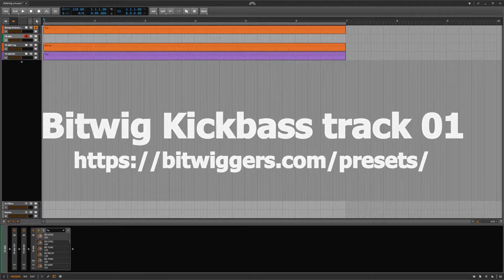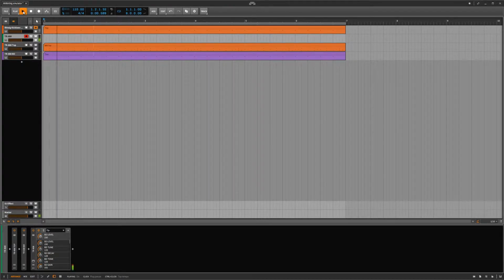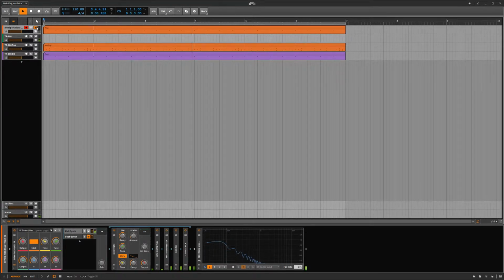So I have a simple drum pattern here. This is the Roland TR808. I use the 808s a lot, but I'm not quite happy with the bass drum, so I used to add a lot of effects. I got to the point like, hey, Bitwig is kind of modular, why not try to emulate everything in Bitwig? So let us turn off the original bass drum, and we get the top end, and now we go to this device, and right away you hear this is kind of a different 808.